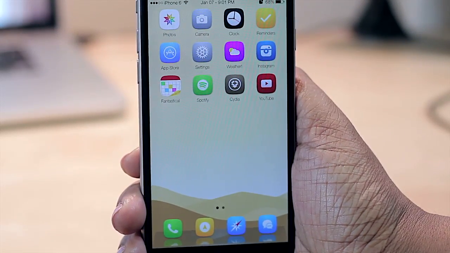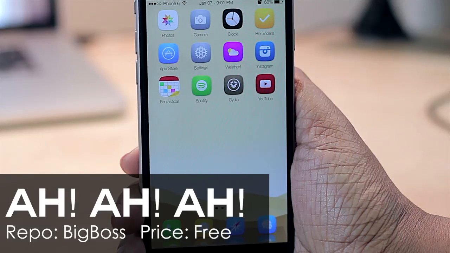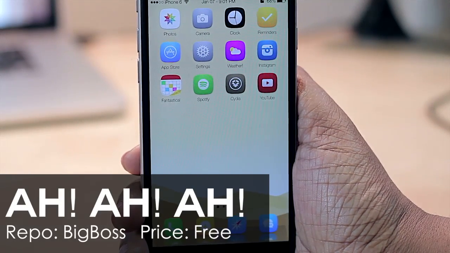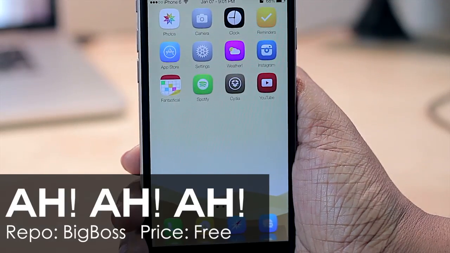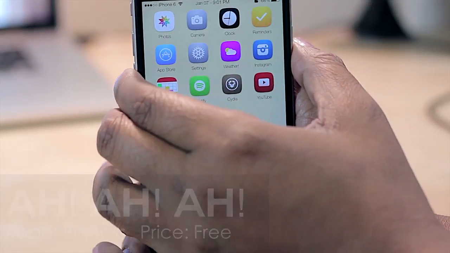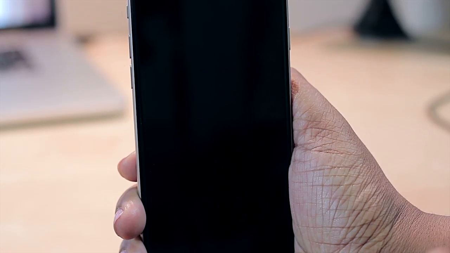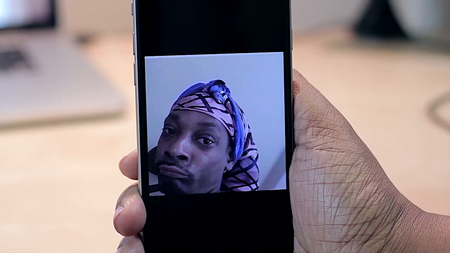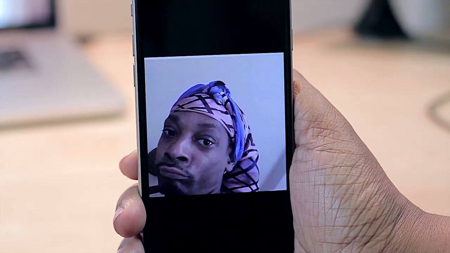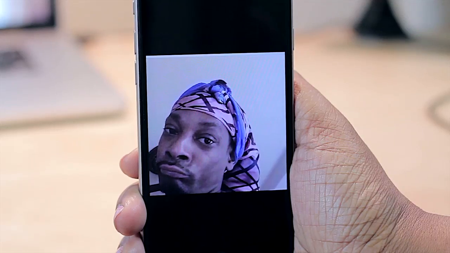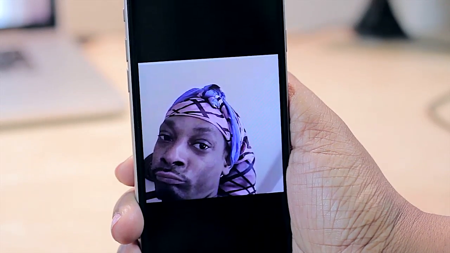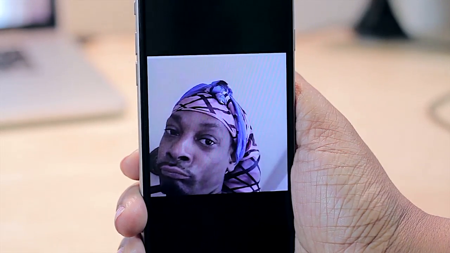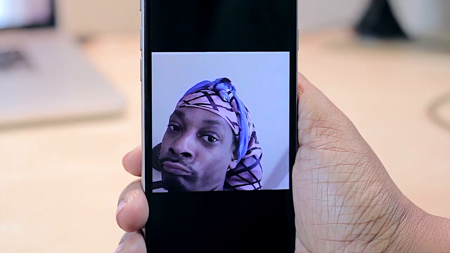Now for number 9, we have... Now I have done a video on this tweak because I absolutely love it. It's hilarious. And what it does is it basically pranks whoever tries to get in your phone. So say, for instance, your friend has your phone and they try to unlock it and they type in the wrong passcode. They then get hit with a picture or a video which basically taunts them at getting the passcode wrong. So in my case, I've changed the video and I put a picture of Snoop Dogg giving that, like, you know, come on now, really face.